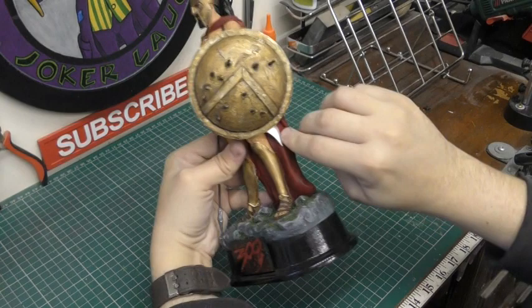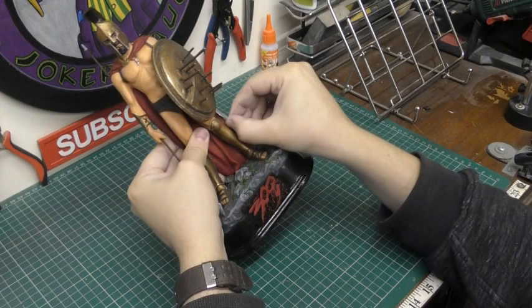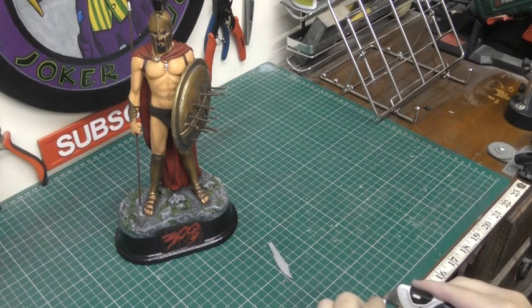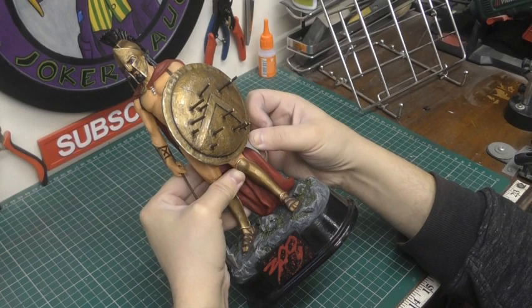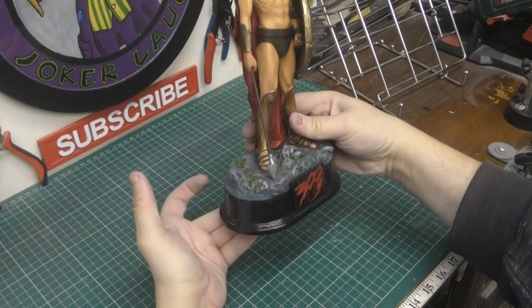If I'm truthfully honest, guys, that's probably about as best as we're going to get. So what I'll do is add some super glue to the bottom of this, and then we'll push it up into place, and hopefully we can work around that. It's not perfect, but at least I suppose it's a little bit more accurate. Okay, guys, it seems to have glued okay. So, like I said, it's not perfect, but at least it's a little bit more accurate. We'll leave that to dry and then crack on with a few touch-ups.